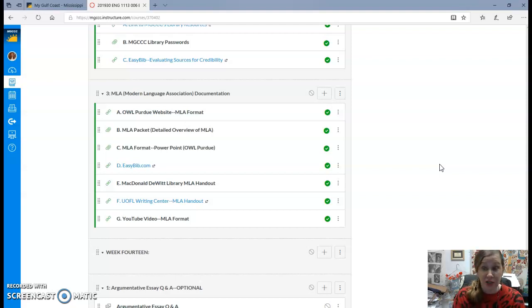So ensure that when you quote word for word from the source, or you paraphrase, you take information from the text but reword it with synonyms in your own language, in either case you must give credit to where you found that information. If it's a salary amount, a tuition amount, a job outlook, statistics, percentages, you have to give credit. And I want to ensure you understand how to do that. Look at all these resources that talk about MLA documentation. They will help you in doing that. And as always, if you have questions about that documentation, I will be happy to answer those.